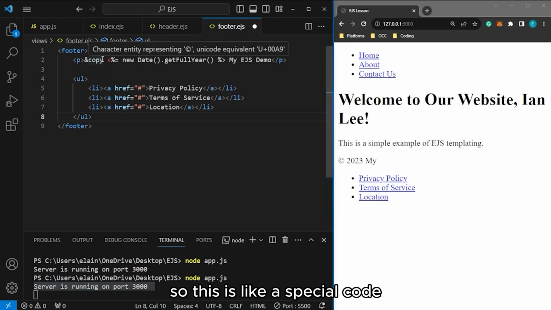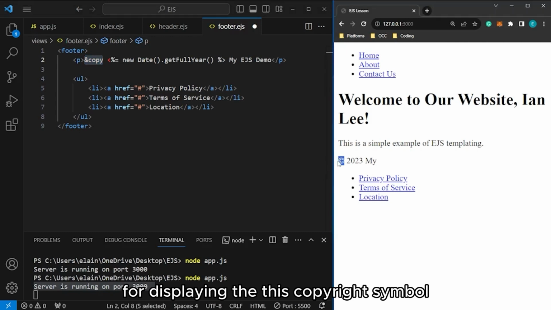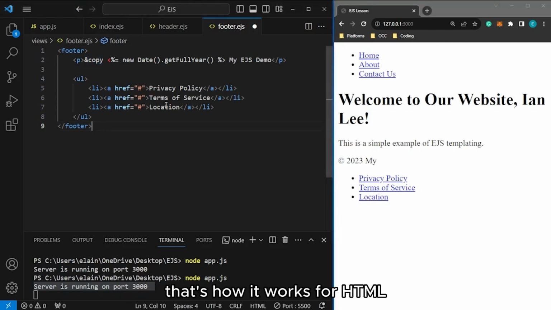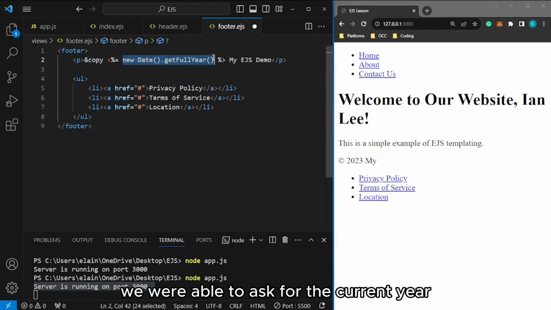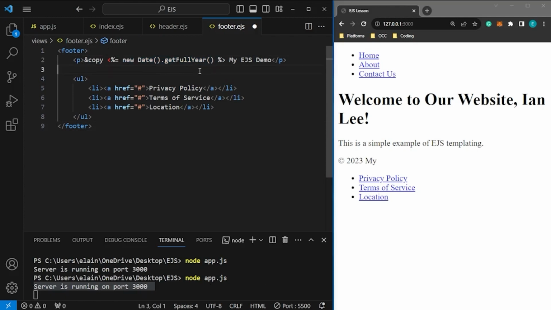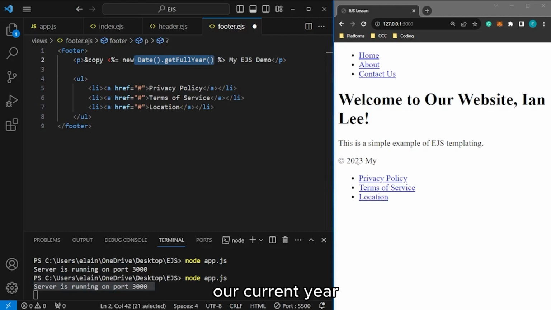This is like a special code for displaying this copyright symbol. That's how it works for HTML. And then with this line of code, we were able to ask for the current year using Node.js. So using this line of code, it displays 2023 as our current year.